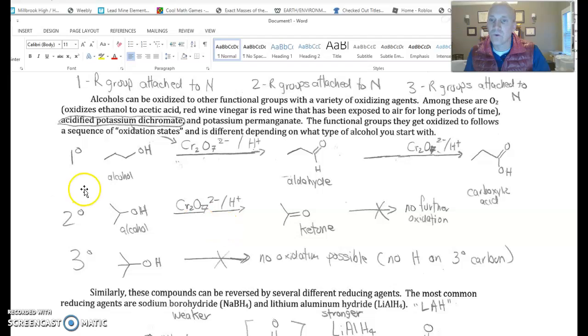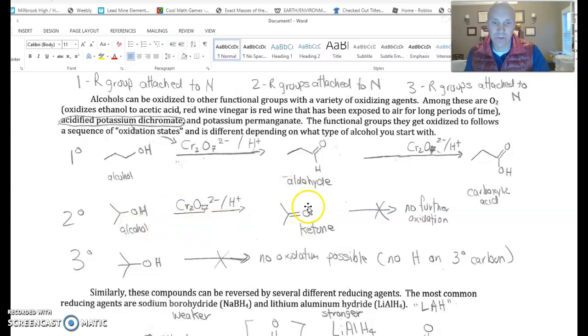So in these steps, the oxidation only happens with one reagent. That's very much an oversimplification, but for what you're expected to know, the only oxidizing agent that they talk about is acidified potassium dichromate, which you can abbreviate by putting the dichromate ion /H+, which means some acid is present. Notice that this would take a primary alcohol to an aldehyde, but it would also take an aldehyde to a carboxylic acid.